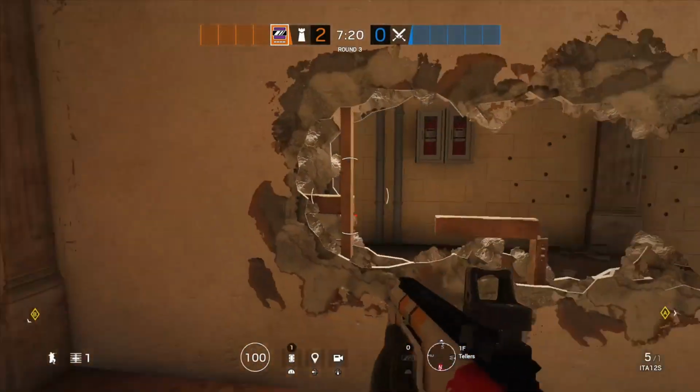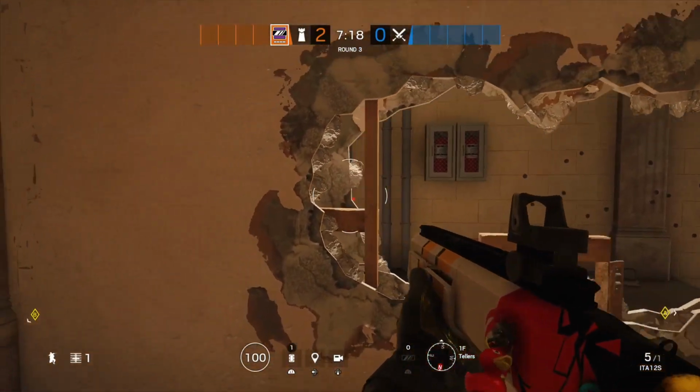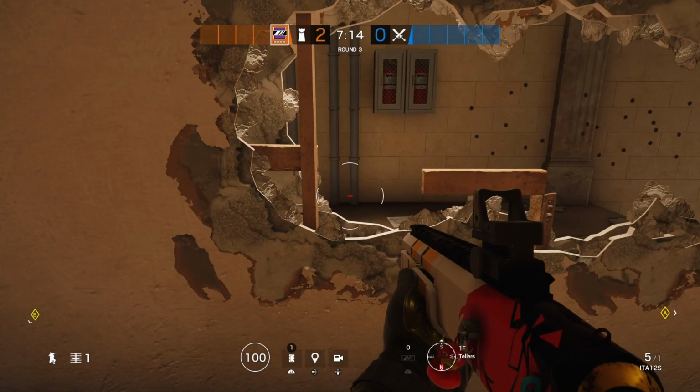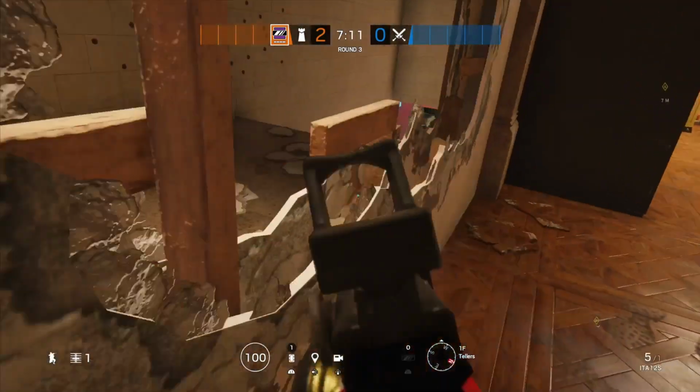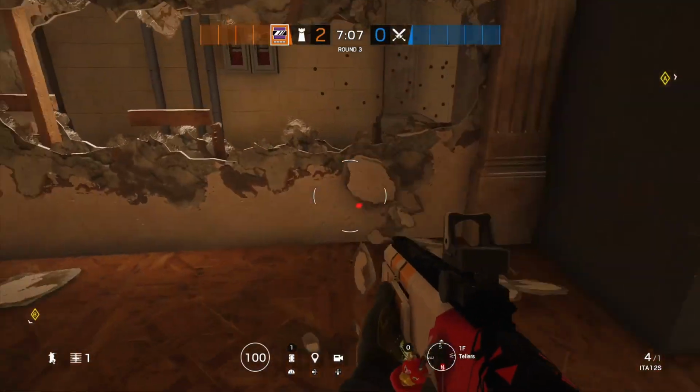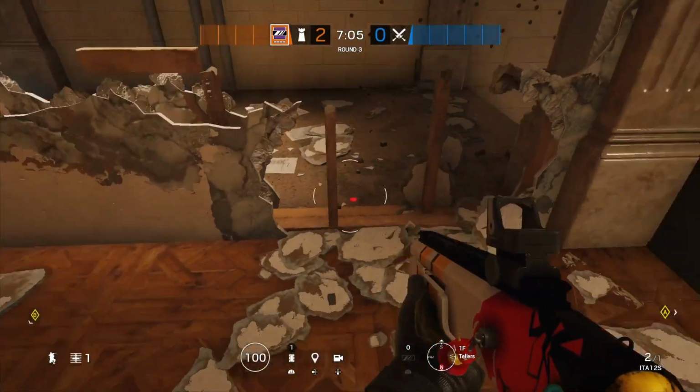This one was used in Pro League, so they did a split mirror, and a split mirror is when you reinforce one wall and you put the mirror both on the hard wall and the soft wall. And what they use for that is just to watch the stairs, and they also had a rotation right here to go through. But I don't really like that.